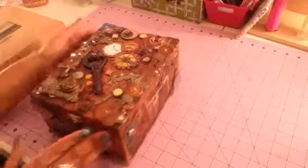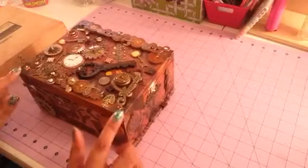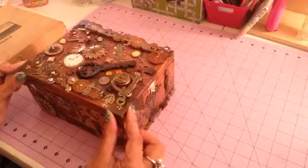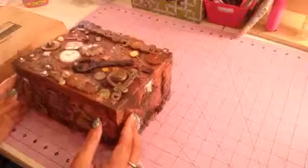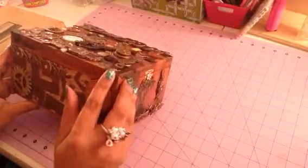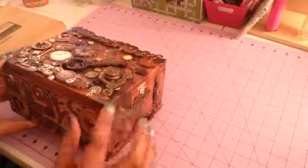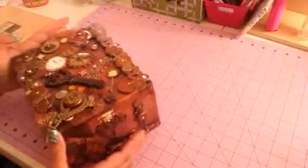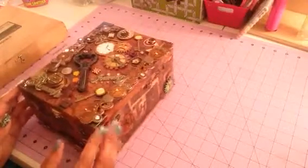Anything else? Oh yes, I wanted to show you one other thing. On the corners, I put these, they're Tim Holtz, I don't know what they're called really. They're like for the edges of paper corners maybe, but obviously because I can't fold it through the wood, instead of folding them up like you would squish the paper in between them, I just left them flat and put them on each corner. I did distress these a lot because they were kind of shiny for Tim Holtz, which was a little bit surprising.